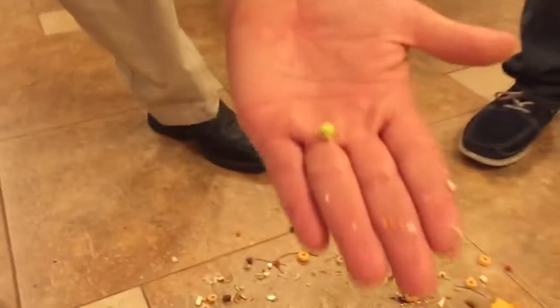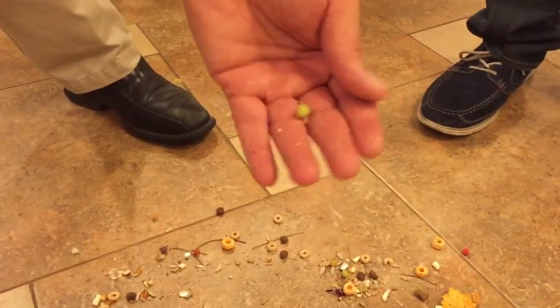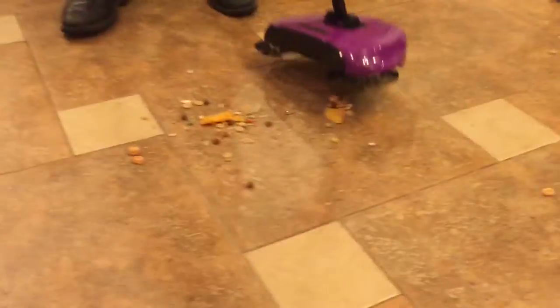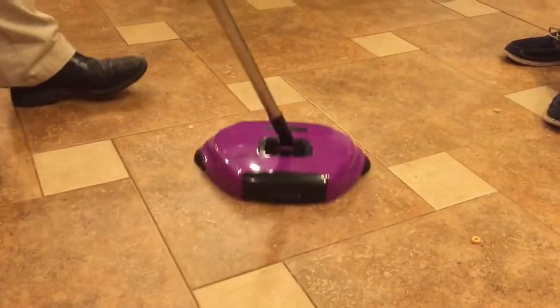This is the game changer — I've got small, small particles. That can be sand, coffee grinds, salt and pepper — things so small you can't even see them. And it's no problem. I don't care if you have wet or dry, I don't care if it's big or small — it sweeps them all up in seconds.